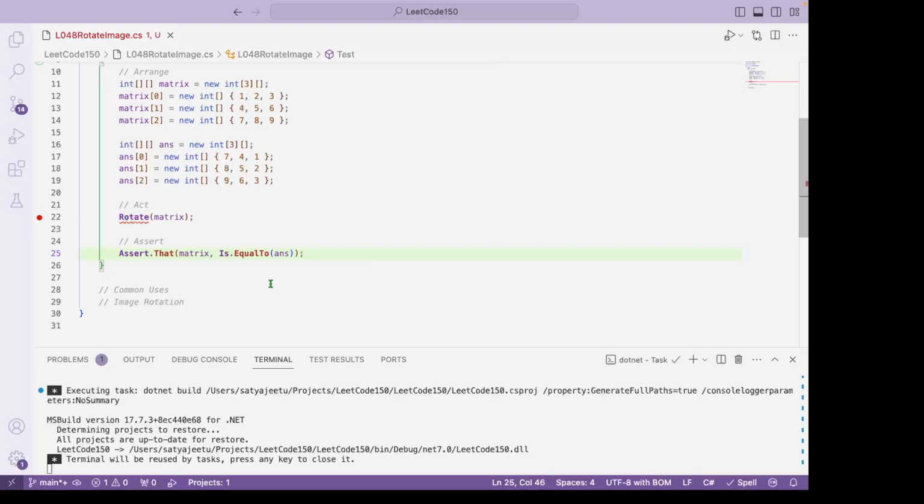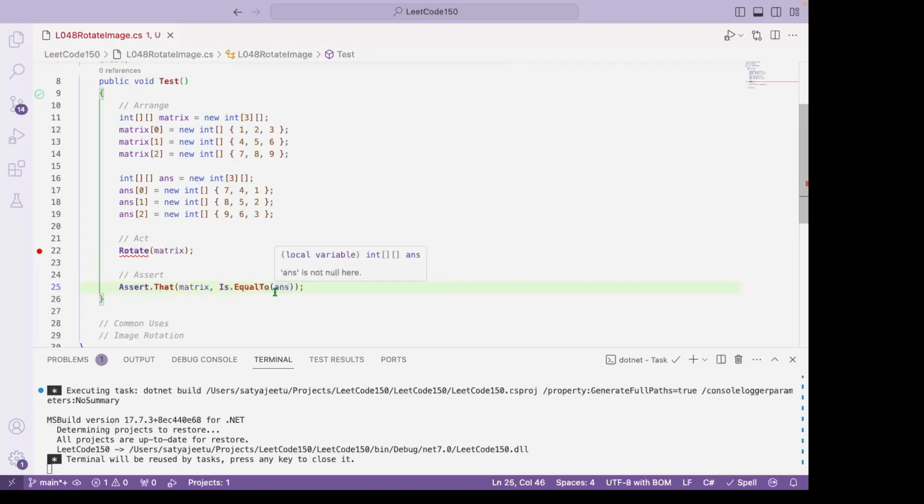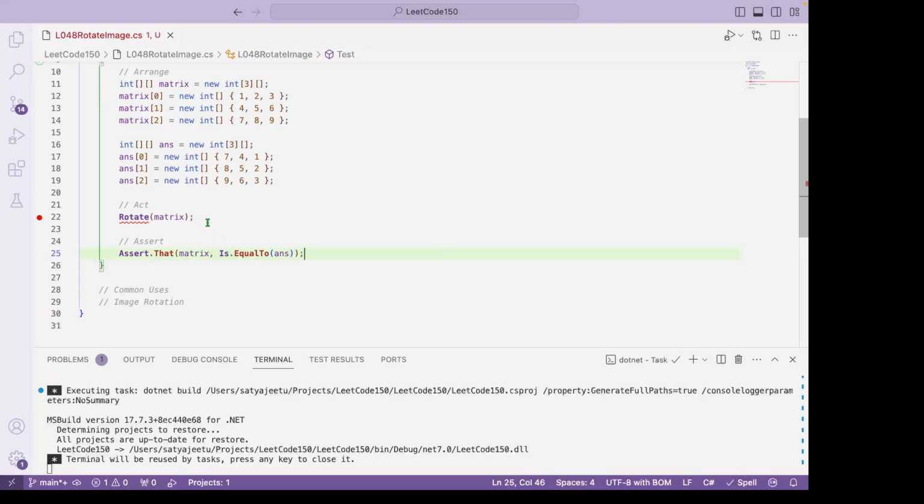Why are we trying to solve this puzzle? This is used in many places where you want to do efficient rotations. The most common would be image rotations. Let's say you took an image in landscape and you want to change it to portrait. So how do you do that? Or you have an image in portrait and you want to do it in landscape. So to do those things, this puzzle helps us solve it efficiently. You can do it normally with a lot of memory allocation also, but this seems to be a more efficient algorithm to use, and it's fun.